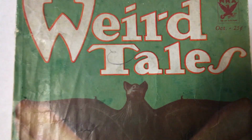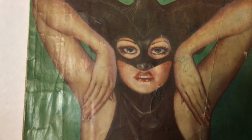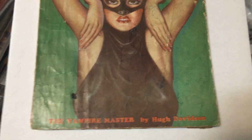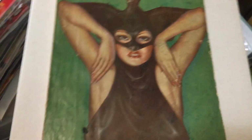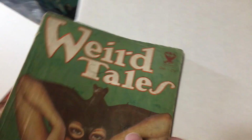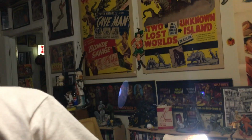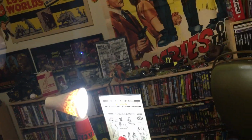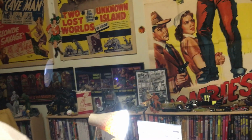But this one, Brundage copied this image out of a German fashion magazine. So you can see the A-B comparison? Yeah, if you find the original German magazine. People have it online. Or there's a book called The Alluring Art of Margaret Brundage that has all that information in it. Well, I don't know why I don't own that book. It has all the covers, huh? Yeah, and other stuff.